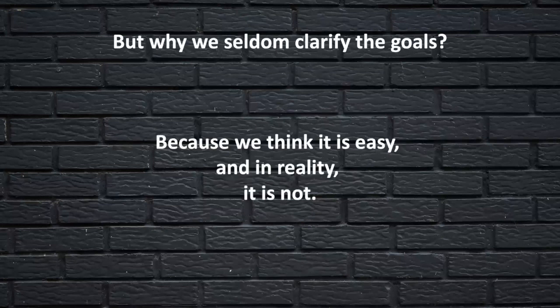To sum it up, I think we don't clarify the goals because we think it is easy. And in reality, it is not. It is not easy to make your goals doable, understandable, measurable, and beneficial. It is actually hard work. It's intellectual work, it's discussion, it's dialogue, it's iteration, and so forth. But somehow we believe that, once we have this amazing workshop and we write down that this project's impact is to increase our customer centricity, that's it. That's totally an ambiguous goal.